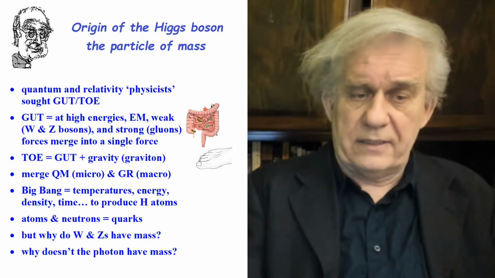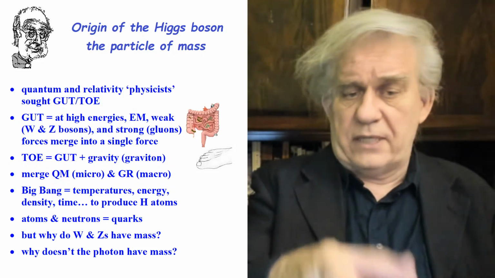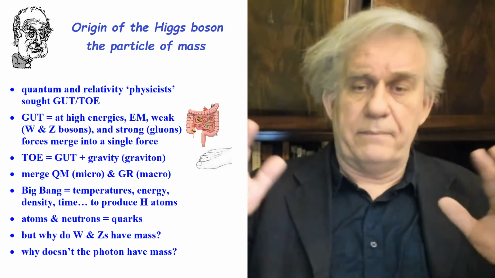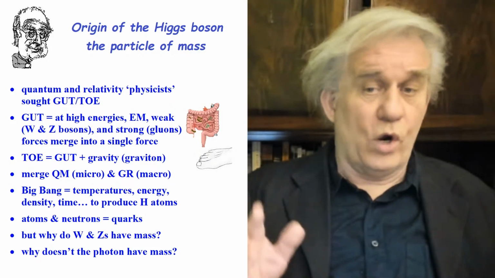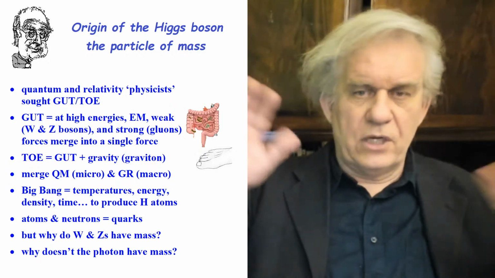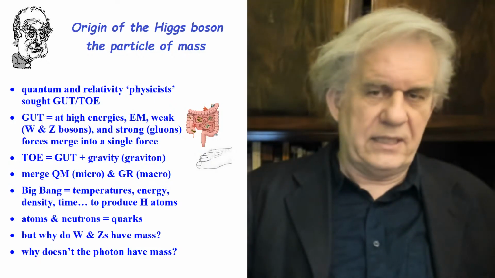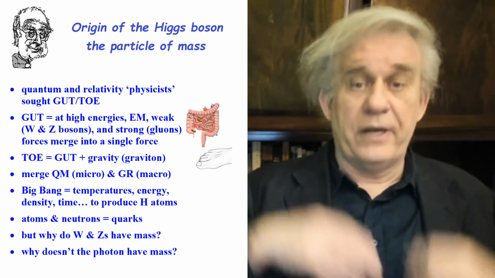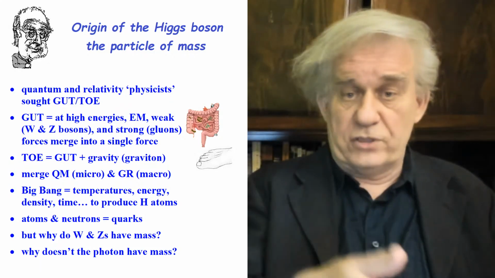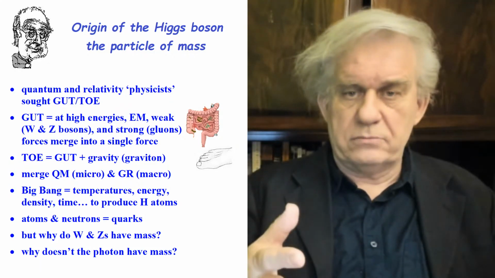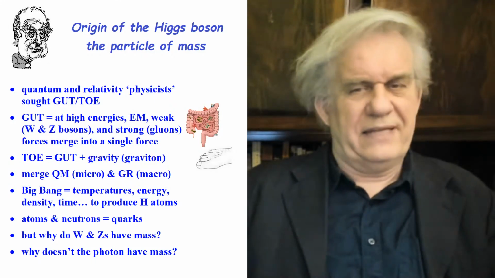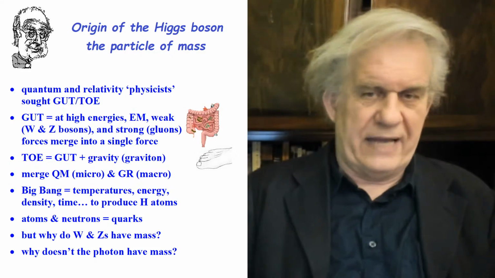So what happened? Okay, so atoms and neutrons, they're made of quarks. Okay, and so where did the quark come from? Well, it came from a process they call the quark epoch. Okay, in this region, also in the fractions of a second, the quarks were created from there. They assembled first into protons and then into atoms. Okay, so that's the notion they have. It's all about special relativity. They say, well, that's another branch of science. We don't deal with that, you know.